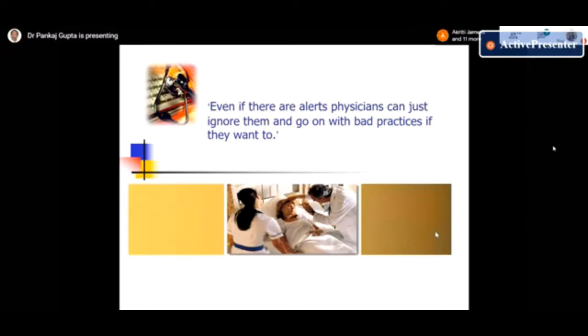But then the point that I put in front of everybody was, with BCMA, you're going to need more people than what you had earlier. So you actually don't have to lay off people. You just have to retrain and redeploy. Because for every barcode that has to be printed, it has to be labeled, it has to be carried. So instead of carrying files, now these guys will have to be at the pharmacy and carry the medicines to the nursing station.